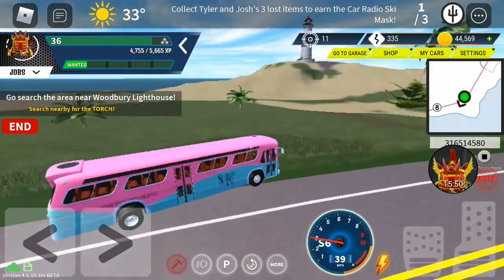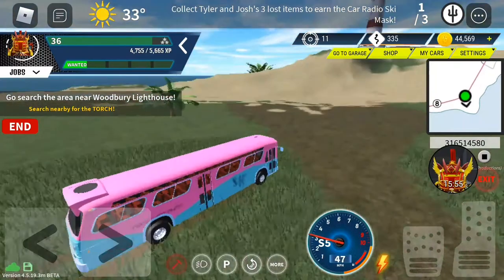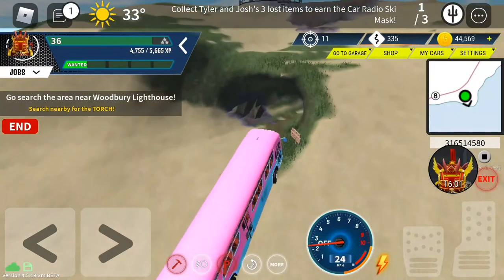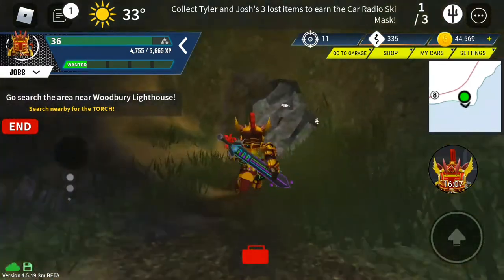Alright, so we are here at the lighthouse. So we said cave exploration. Now, to be honest, I didn't even know this cave up here existed. So I'm just gonna click park and get out. And let's have a look around.